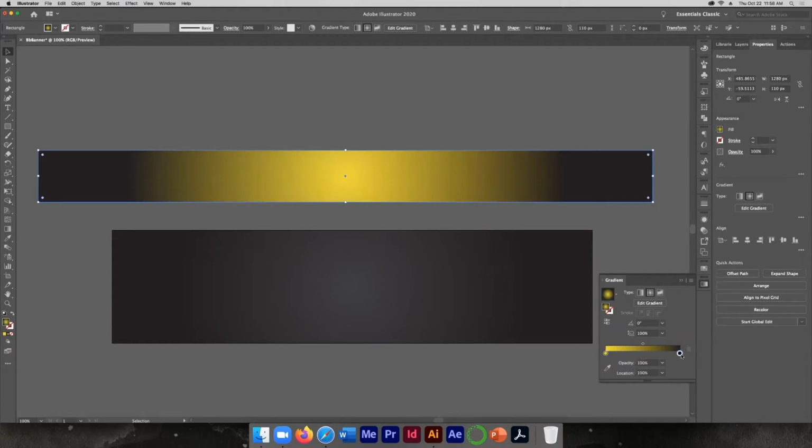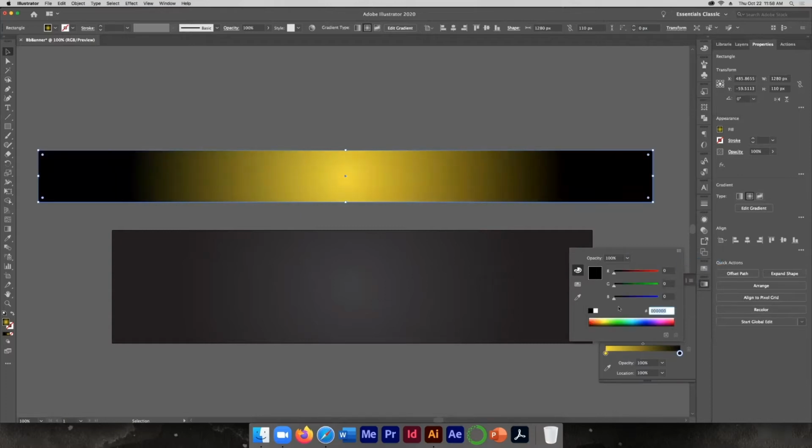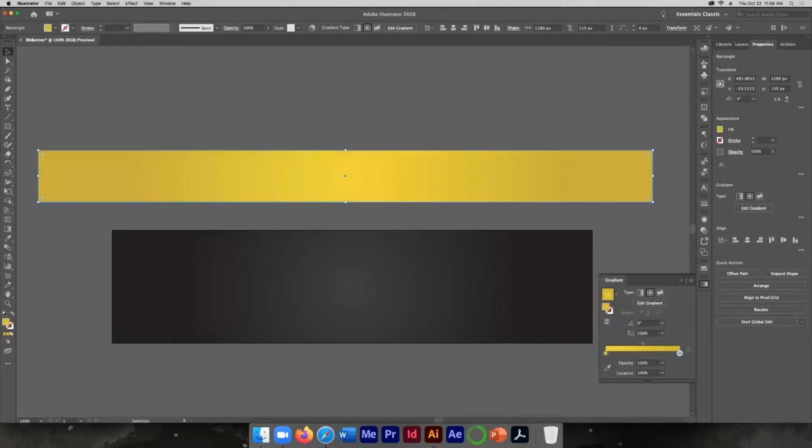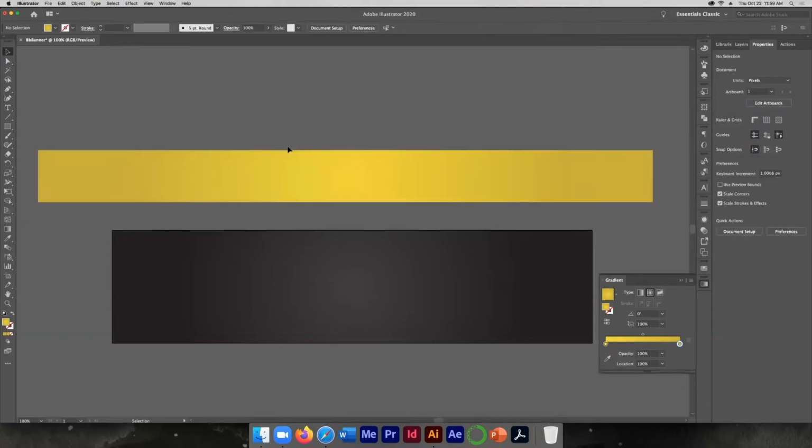And then for the black, we're going to double click the circle and change this to a darker yellow. So if you're getting this CMYK only, you just click here, and we're in RGB mode for this web banner. And I'm going to change this to CBB22F and press enter again. So this is our gradient fading from a bright yellow in the center to a dark yellow at both ends. I'm going to click off of there.